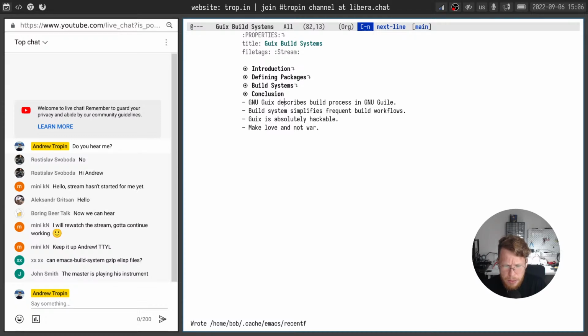And we have GNU Guile for describing those build processes, which is absolutely hackable and amazing. And I advise you to experiment with package definitions and to learn more. And you will enjoy packaging software and making the build process more reproducible and repeatable.